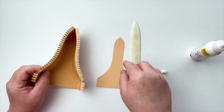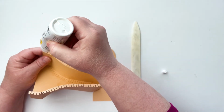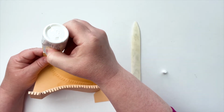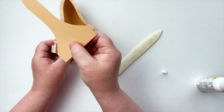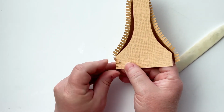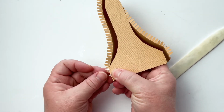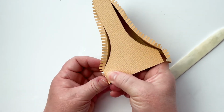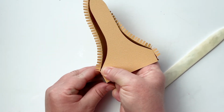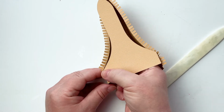You can use a skewer or whatever, just something so you can get up underneath there to pull those tabs over. Let's go ahead and start down here. We're going to go ahead and anchor that right to the top there. Don't forget, we do have covering panels, so this is not going to show. Make sure that's good and secure before we go on, so that way it won't pull off as we progress.